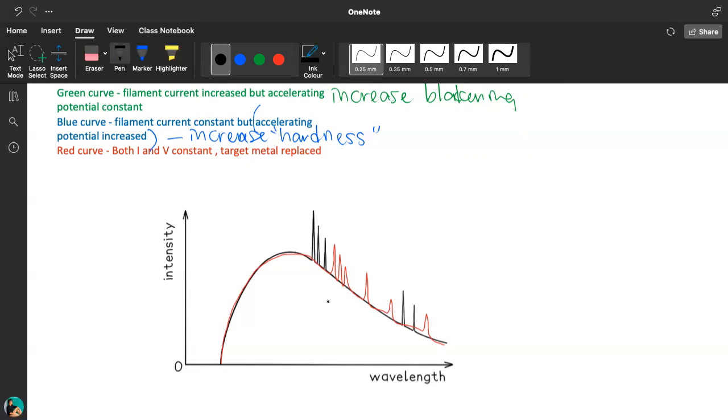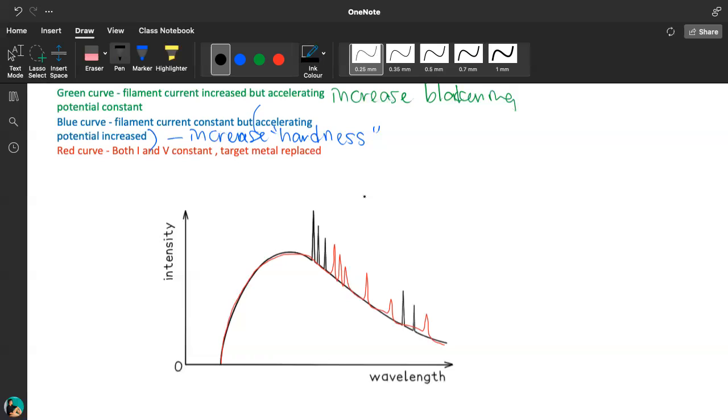Okay, the profile, you still get the continuous distribution. You still have the spikes, but the only difference is that the spikes are at different places. Because the spike, remember where you get the spike? The spike you get from the de-excitation of the electron in the heavy metal. If you change to a different heavy metal, the energy level is different, the de-excitation is different. That's why they give out different wavelengths. So the position of the spike is at different places.